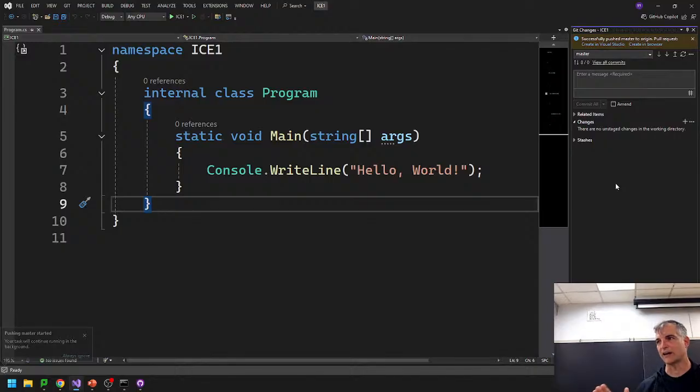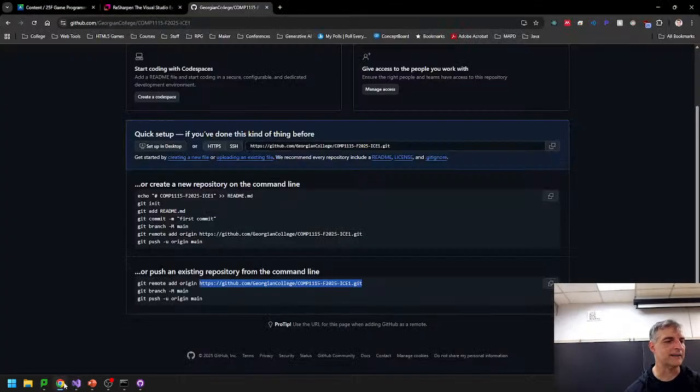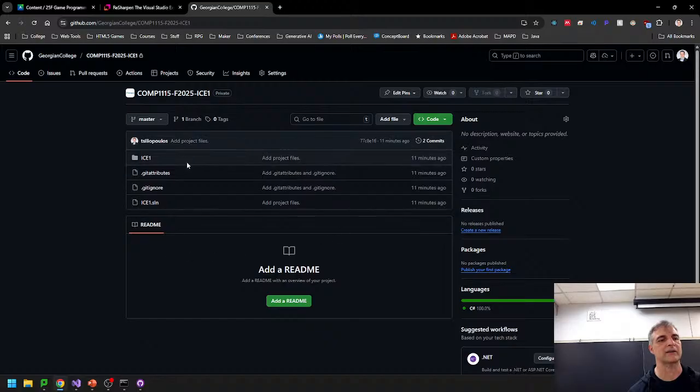It'll ask you to sign in to GitHub, for the first time only, one time only. Once you've signed in for the first time, you're good. And if I want to check it, I can go back to GitHub, and if I refresh, you can see now that I have all my stuff on GitHub from my repository. Are you with me?